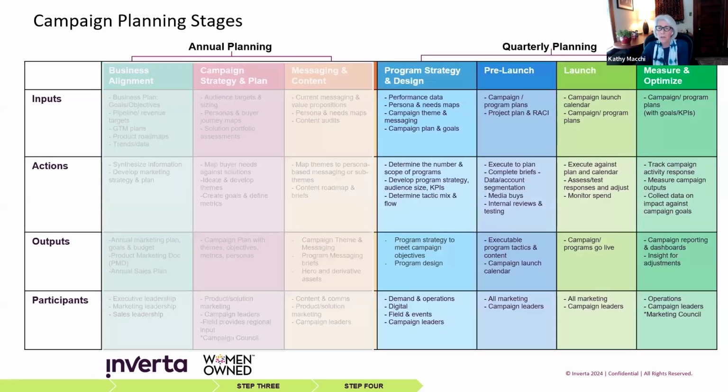From there, you go into quarterly planning. Again, that was the high level, like Bruce talked about. What does this look like when the quarter starts? What's really going to happen? Here you're looking at the number of programs you're going to run, the types, and the tactic mix and flow. Then I'm going to build it out, launch it, and look at how to measure outcomes. So you look at annual planning and quarterly planning. One is at a high level, and one is the actual things you're going to do each quarter to achieve those business goals you outlined and said where marketing was going to help.